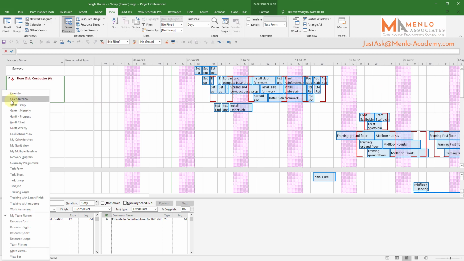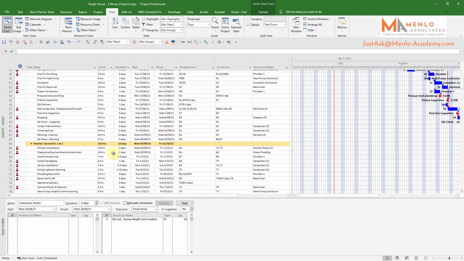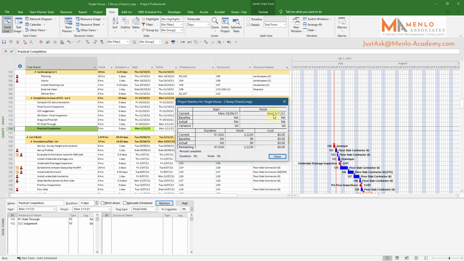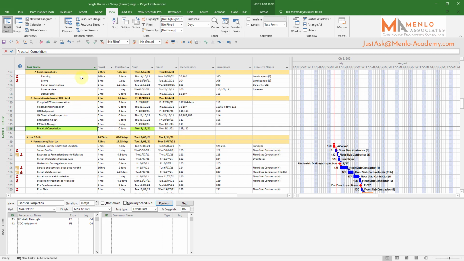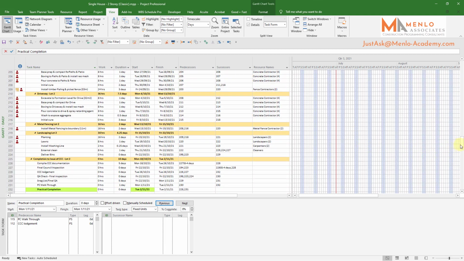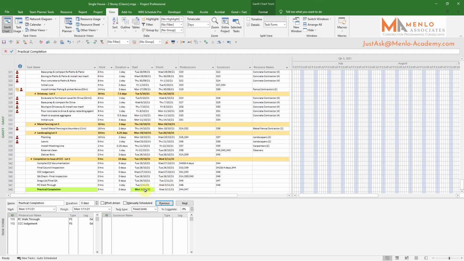So if I jump back to my Gantt daily sheet now, we've got a practical completion for each house. I'm looking at the 3rd of November 21, starting on the 28th of June 21, the job finishes on the 3rd of November. I've linked the start of all of these jobs, so the end date will be driven by the final house, because that is technically running a day behind.